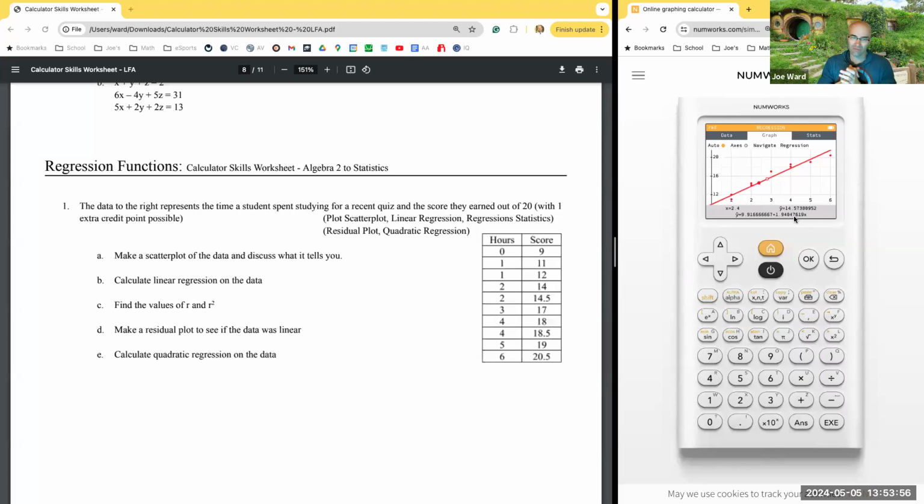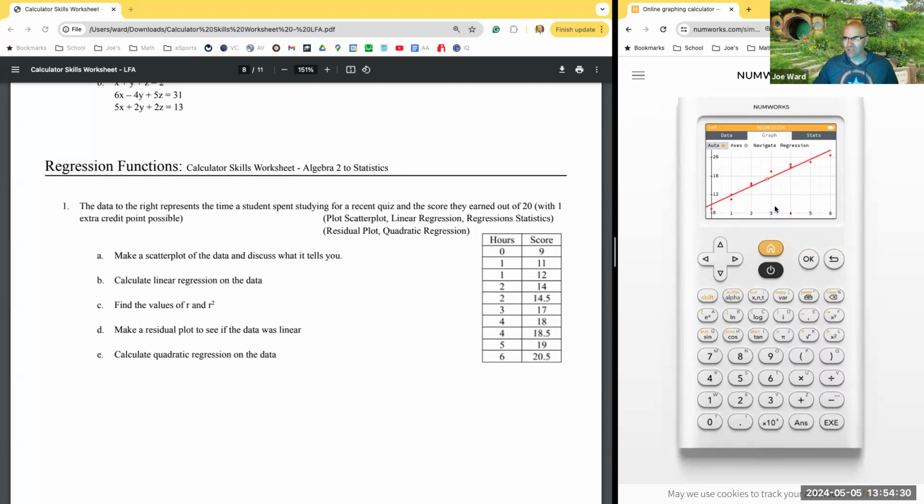And what does that tell us, right? So if you were taking AP statistics or statistics of some kind, you'd say, okay, well, if you studied 0 hours, we'd predict you get about a 10, 9.9 on the quiz. And also for every additional hour you study, we predict that on average, your score would go up by 1.9 points or about 2 points. Okay. So that gives you this relationship. Okay, so there's the linear regression. So it says find the values of R and R squared. Well, you saw that we had our R value before.